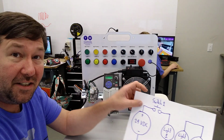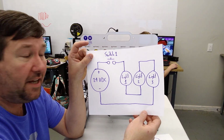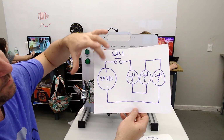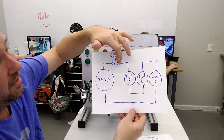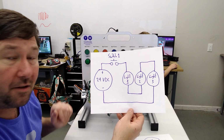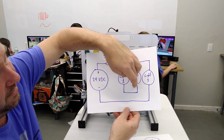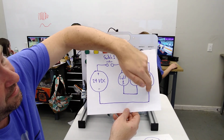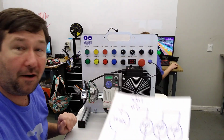Now let's expand on this and add lights 1 through 3 in series. So what we're going to do is come out of our power supply just like we did in our first exercise to switch 1. Come out of the other side to one side of light 1 just like we did in our first exercise. Then we're going to take from the other side of light 1 to light 2, the other side of light 2 to light 3. Then we're going to come back to the minus of our power supply.